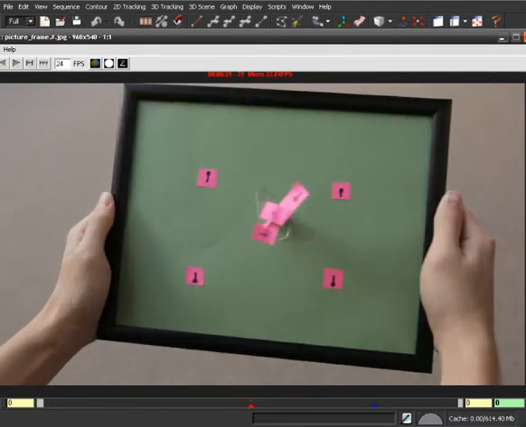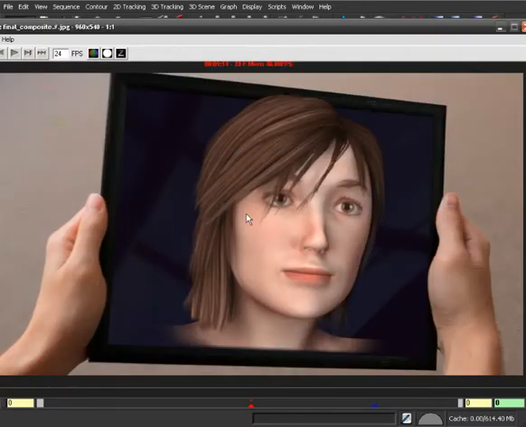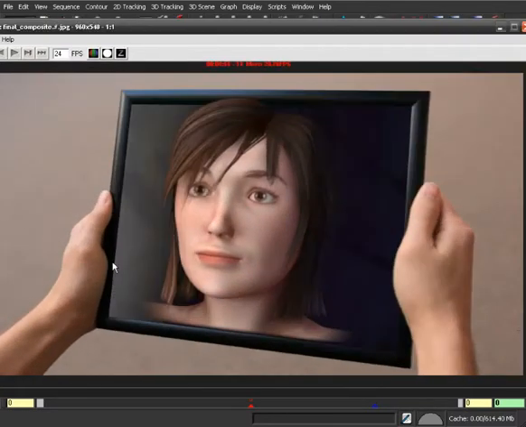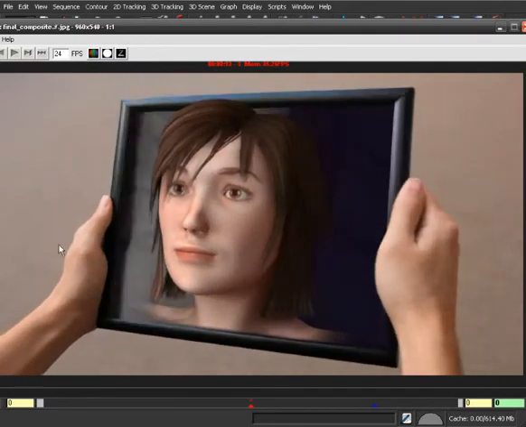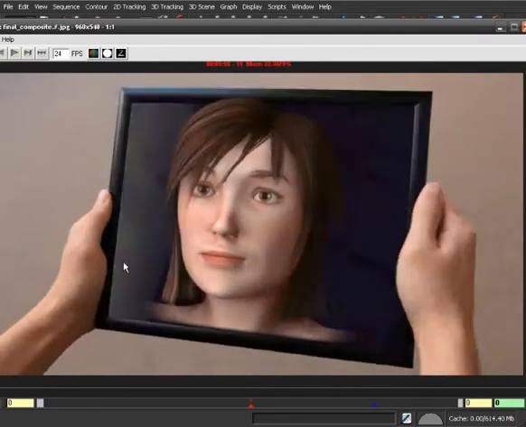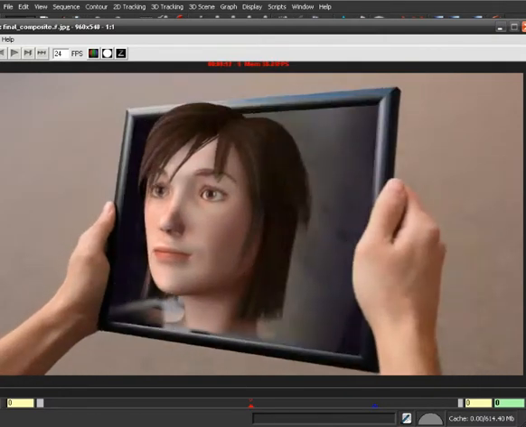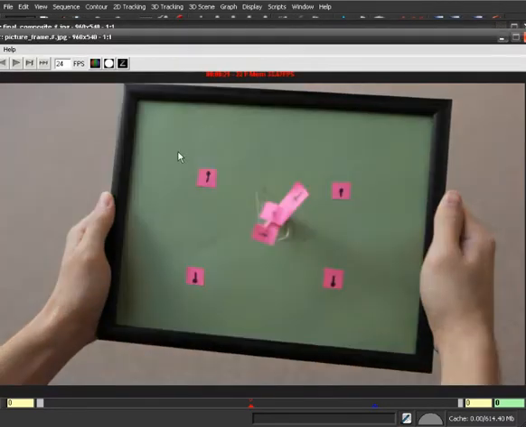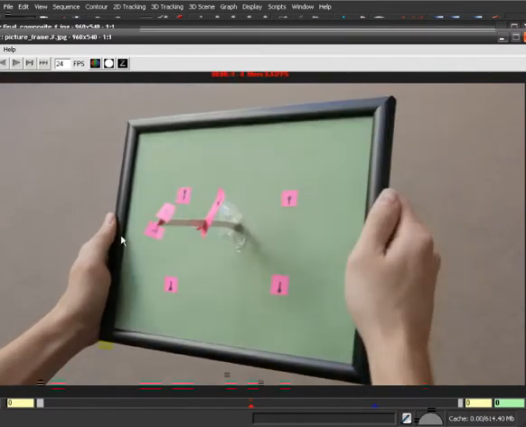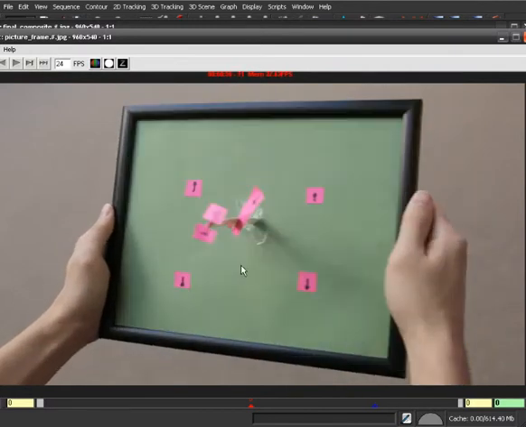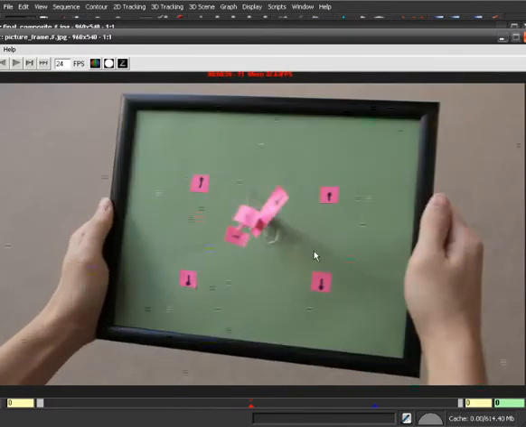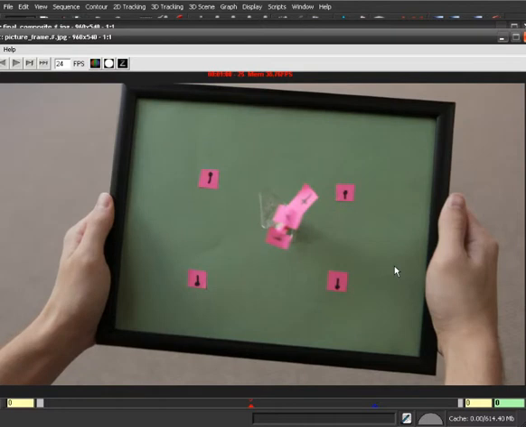Well, we can now add in 3D objects to that scene around that object. So this is what we're going to be doing in this course: we're going to be tracking our picture frame, and then we're going to be rendering out a 3D object inside of that picture frame. So the requirements for your object is it needs to be a fixed object. So you couldn't do this with a bendy piece of paper or anything that moved too much or deformed. So what you need is some sort of fixed object.